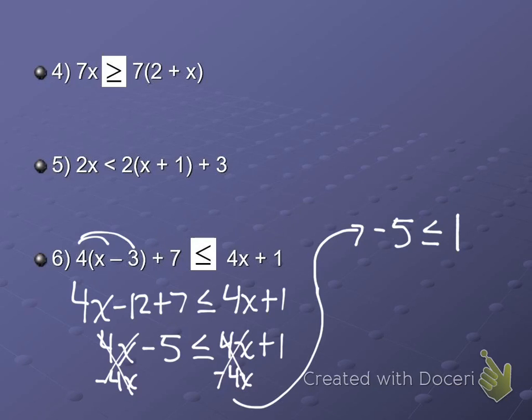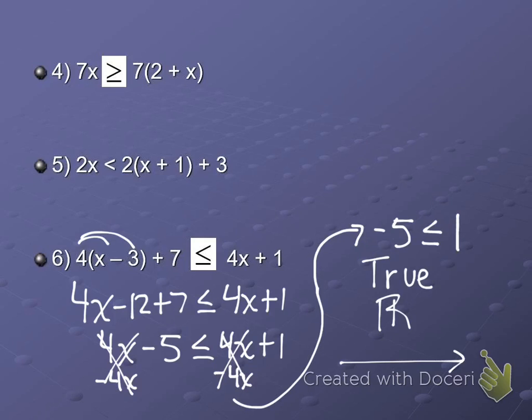Yes, you could, but you do not have to. Because right now we can evaluate this statement as being true or false. You don't have to involve 0. You can if it makes you feel better. But at the moment, our statement reads -5 is less than or equal to 1. And we would say that is true. So because we have a true statement, our answer is all real numbers.